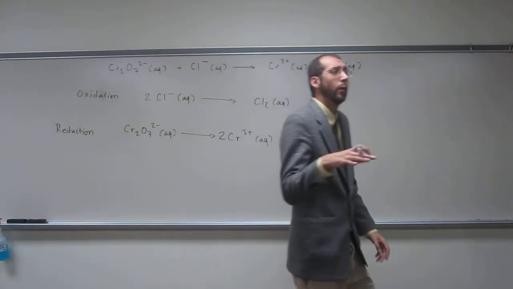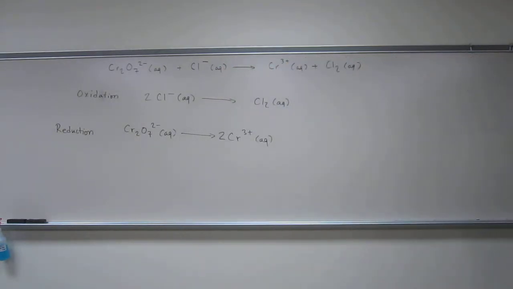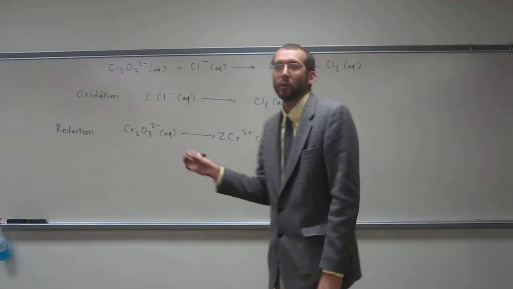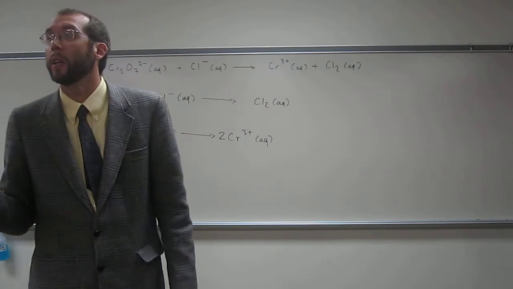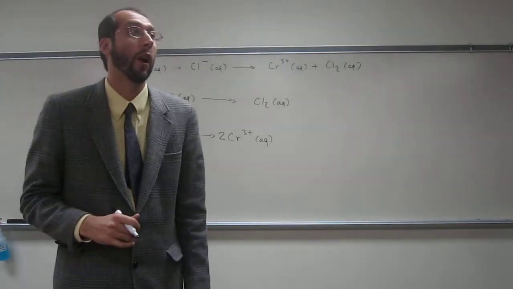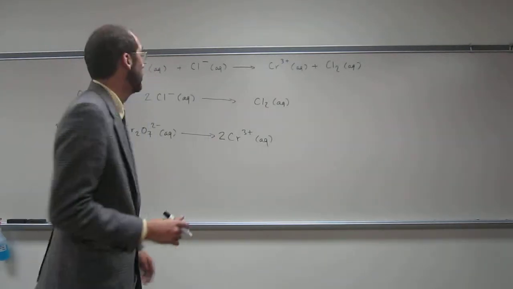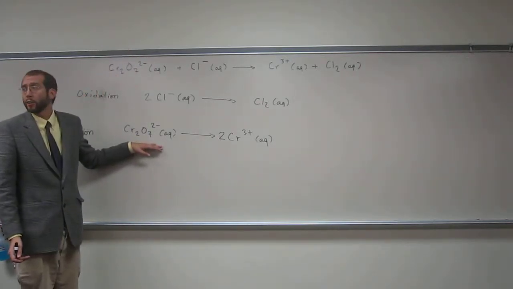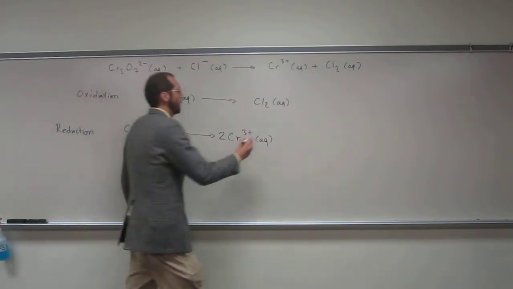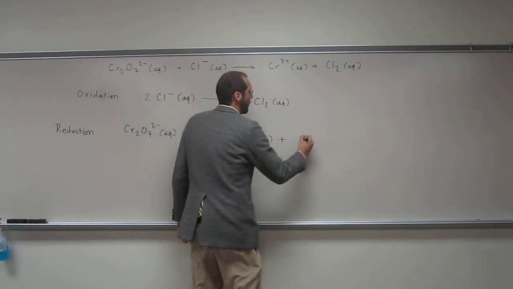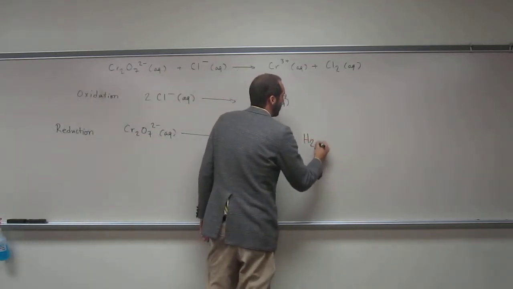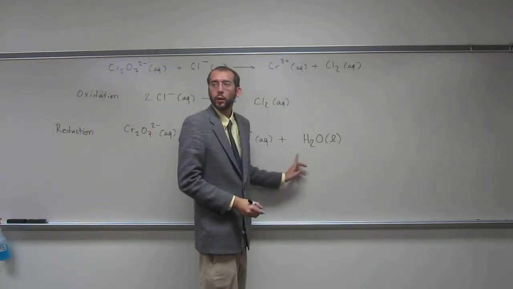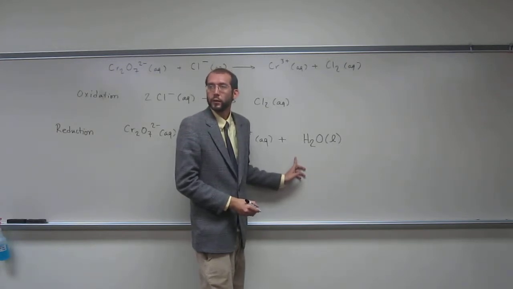In these redox reactions, when you see something like that, it's telling you that this is going to be a redox reaction where you need to add acid to it and you're going to make water as a product. So I see that I have seven oxygens here, and I know I have to have water as a product. Water has one oxygen in it, so I'm going to need seven waters here.